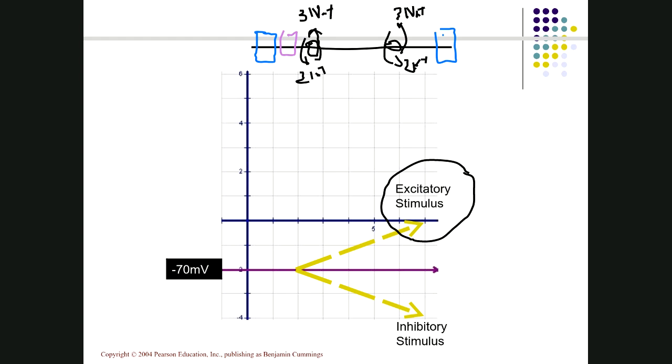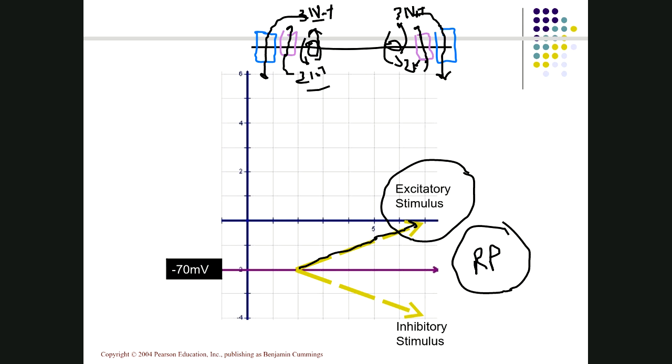And so what's going to happen is when sodium builds up on the outside, sodium's going to tend to leak back in. It's going to come back in through these channels. We already know all this. And potassium's going to tend to go back out. And we're going to set up this steady state. And that steady state is this: it's resting potential. So it stands to reason then, if something makes this line move, it has to be these ions, because that's what's creating resting potential. And so if we look at excitatory stimulus, it's one of these 2 ions.